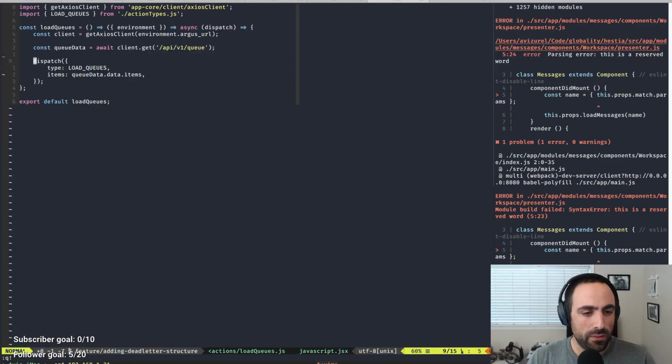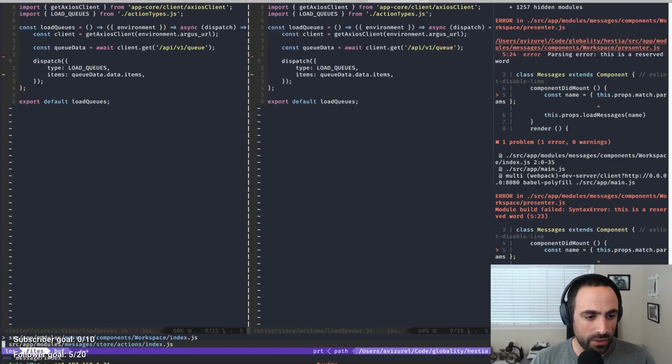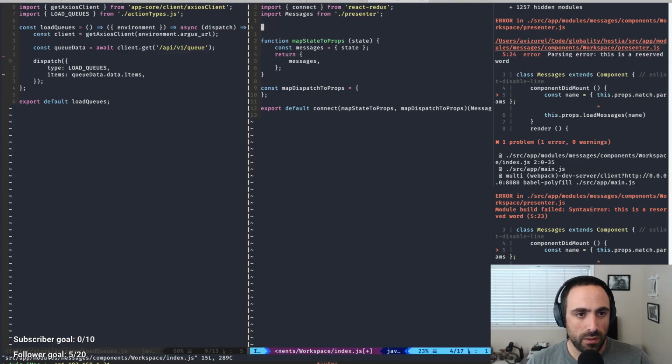Okay. So then here we'll have the messages index.js inside the workspace. So we're gonna import loadMessages from app messages store actions.